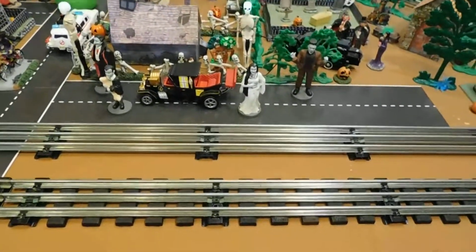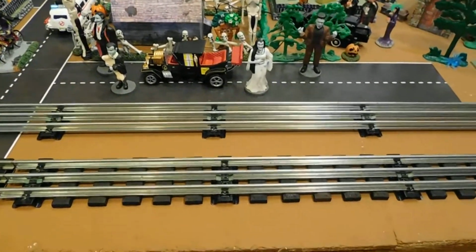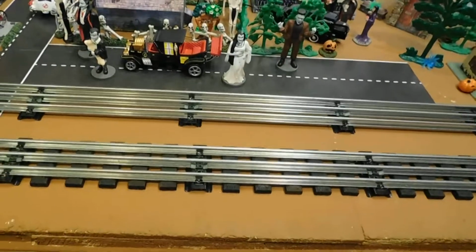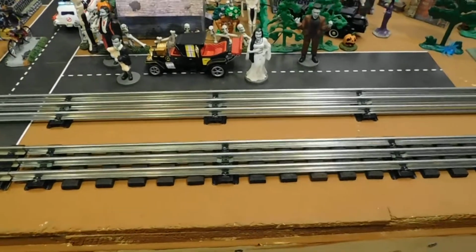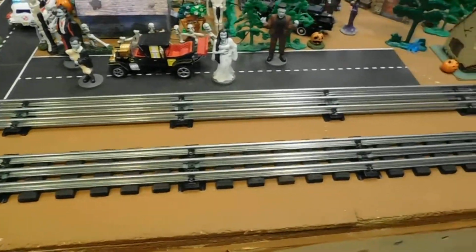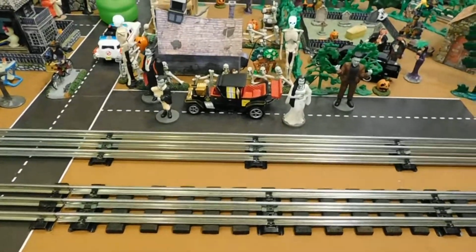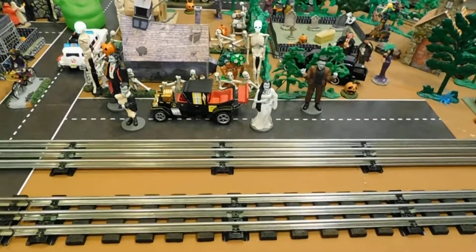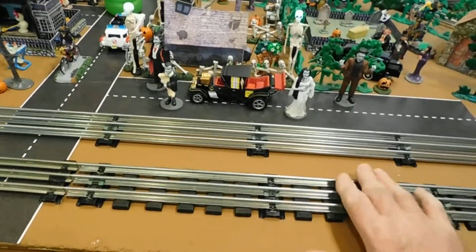Like that play of words. It ties into my thoughts that the more detail you put on a small layout, the more betterer it is. There's good English for you, but you know what I mean. When you have a small layout, your eyes are drawn to all the details that are on it, including things like track, and it takes the eyes longer to just take it all in. So that's my thoughts. By doing this to the track, I think I'll improve some of the realism.